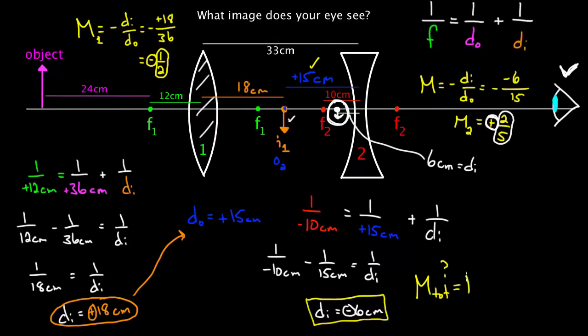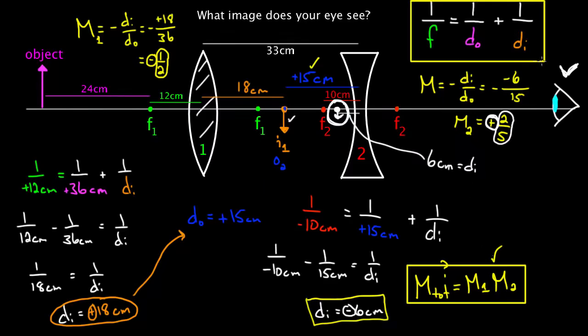Well, you just take the magnification of the first lens times the magnification of the second lens. If I had more, I'd just multiply them all. That would give me the factor. That's the overall magnification that I could multiply this object's height by to get the height of the final image and the orientation of it. It doesn't give you the position. This just gives you the overall magnification. That can be handy if you're making a microscope or something. But it doesn't tell you the position. For the position, you've got to use these thin lens formulas. So that's how you treat a multiple lens problem.